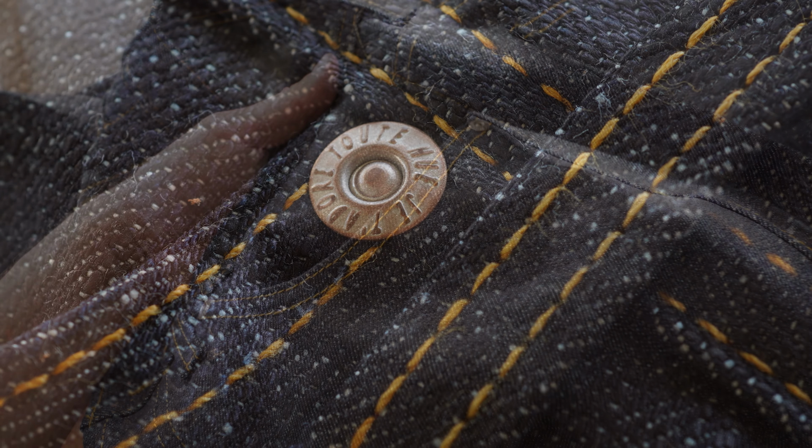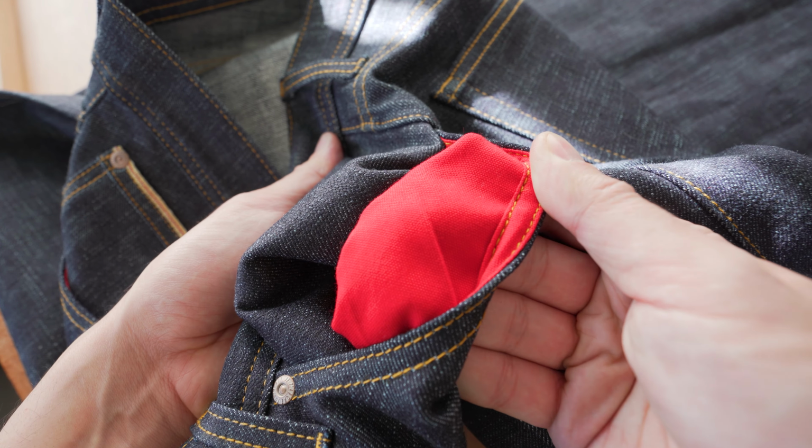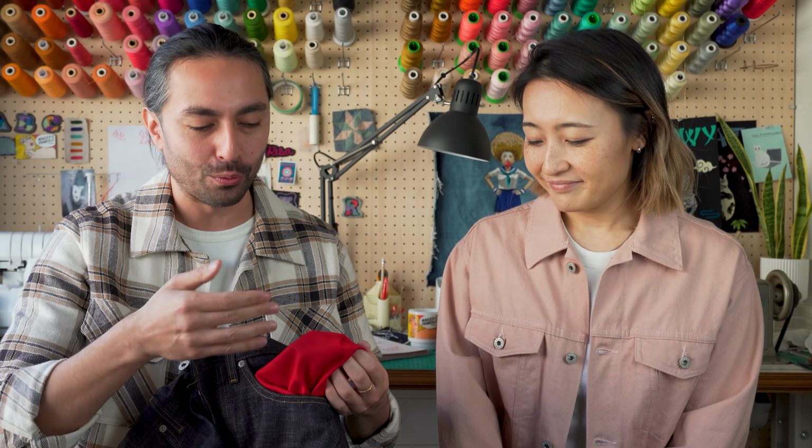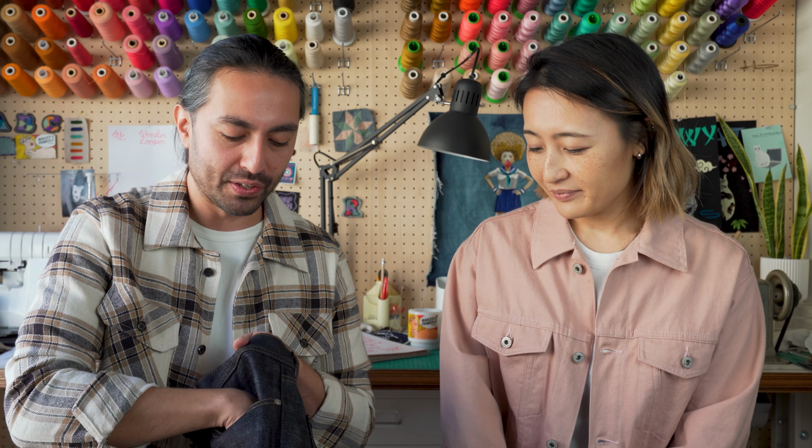On the inside, we have these red pocket bags, which is a symbol of prosperity in Chinese New Year traditions. So red pocket bags, usually you have a red pocket, which has the money. You give it out to the young family ones. And so we've got red pockets here on these jeans as well.